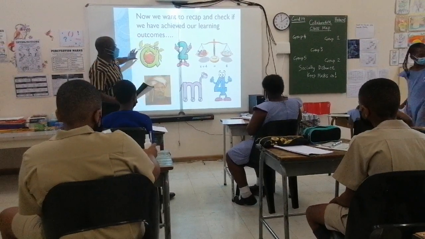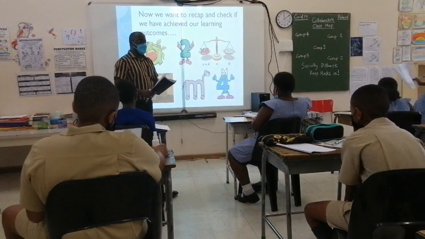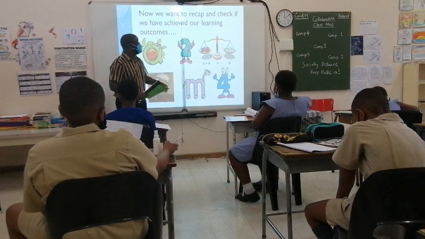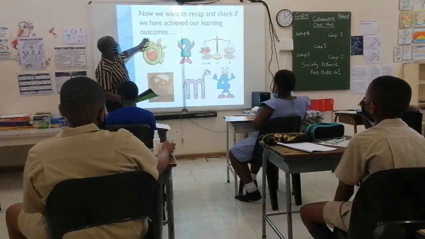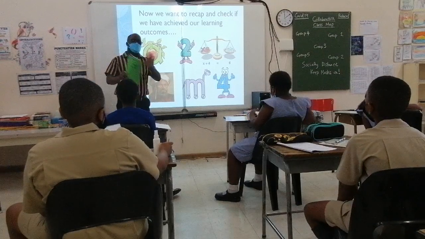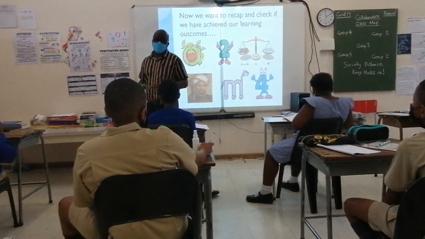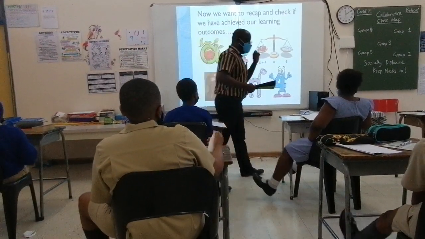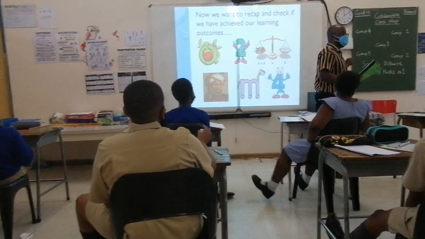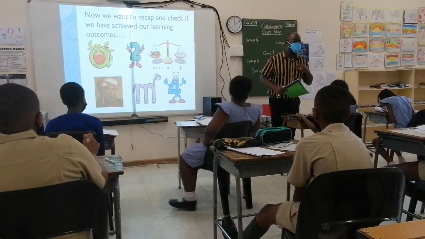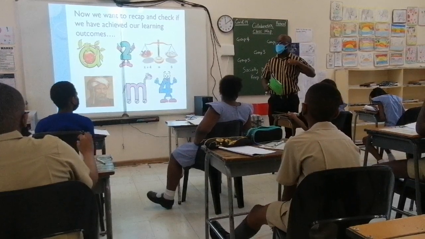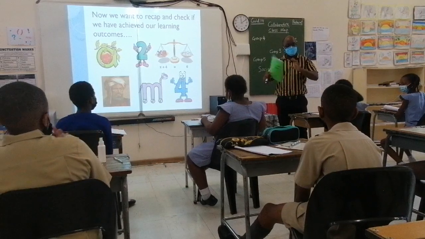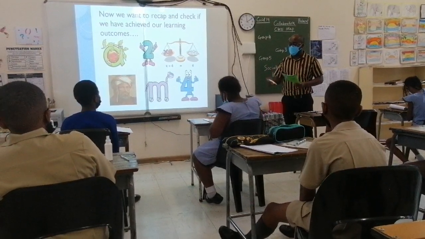Just very quickly, let's go back to the beginning and talk briefly about what the three learning outcomes were, if you remember what we discussed. We're just recapping and checking if we have achieved our learning outcomes. We may not be perfect at solving equations, but we have an idea. Remember, practice makes perfect. The more we evaluate our practice and look at what we're doing carefully, the more we are able to improve. I'm not expecting everybody to get everything at the same time, but we want to expose you as much as possible and help you learn new things as we go.